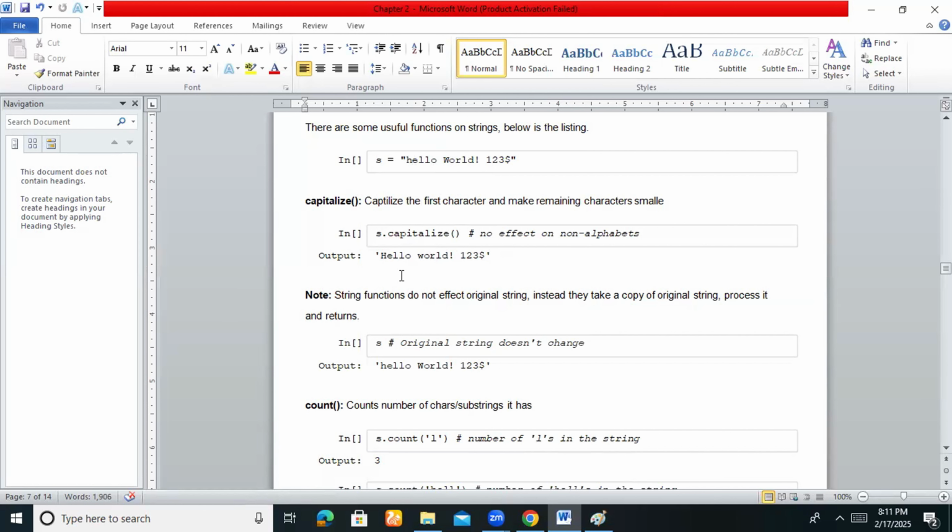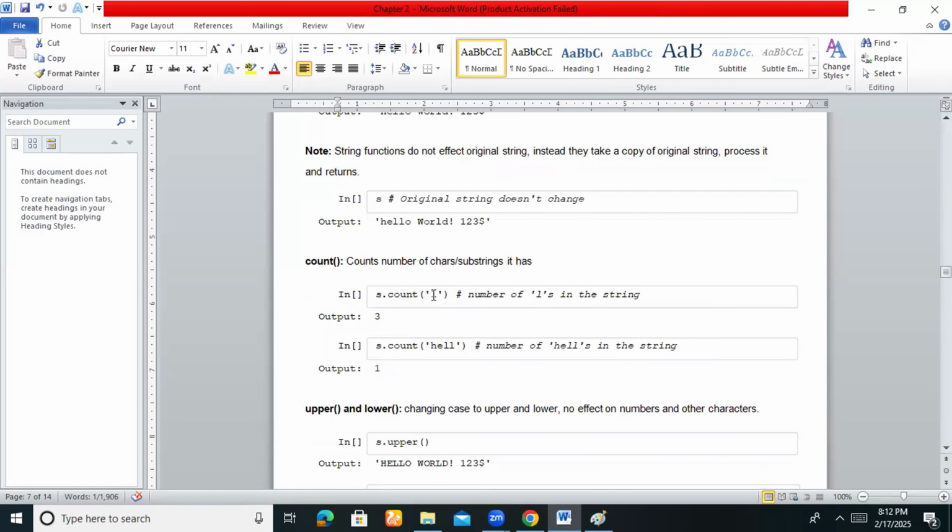Yeah, so I won't be getting the capitalized one actually, right? Because that's what they're telling. Usually we will think this is the updated one, correct? But the thing is, when you use this s.capitalize, this is not applied to the s actually. The string function does not affect the original string. That's what they're telling, right? On top of the original string, you are applying this one. So if you want to apply it permanently to a string, you have to override that one, like s = s.capitalize(). Then if you print s, yeah, you'll be getting the capital H. Hope you get it, right? Okay, cool.